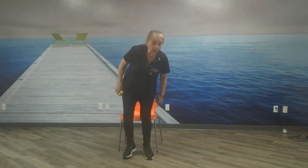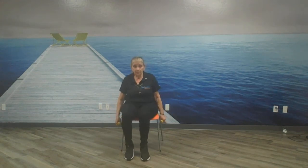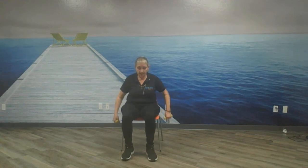Now we're to our arms portion of our exercises. These are our core, the arms and the legs. Instead of sets of six, we must do 12. So I like to divide them up into sets of six. Now, always remember sitting down, halfway in your chair, back relatively straight, feet always lined up with your hips. And we're going to start with our arm curls, which are down at our sides. We're going to come up, gently touch your shoulders, and come back. Ready? Begin.